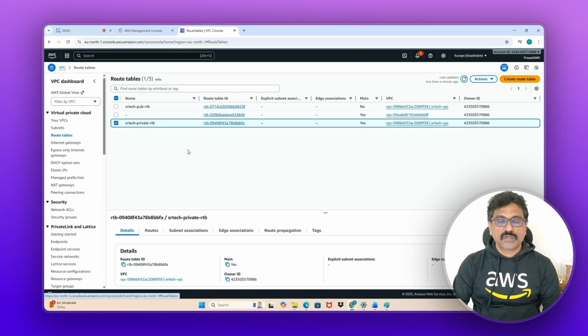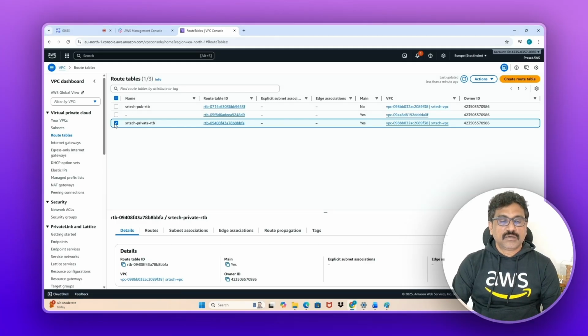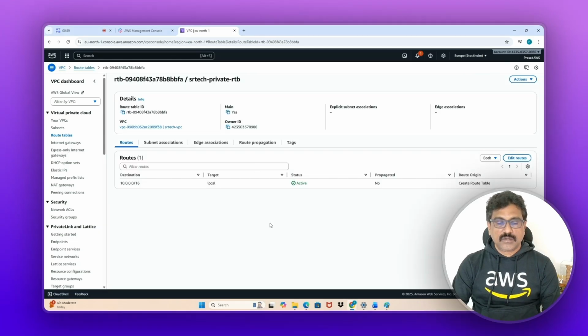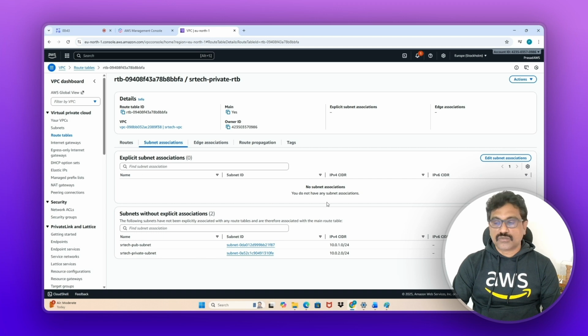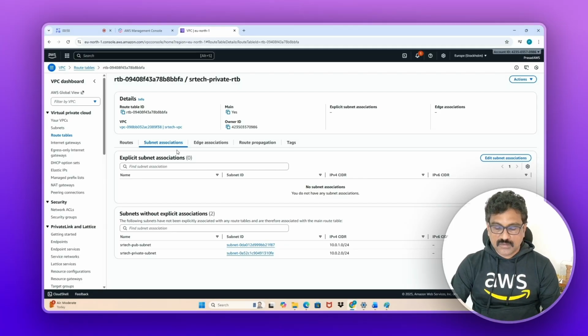Select the private route table first. Go inside that, and now subnet associations. To associate with a subnet, we need to go there, and now read these options carefully.